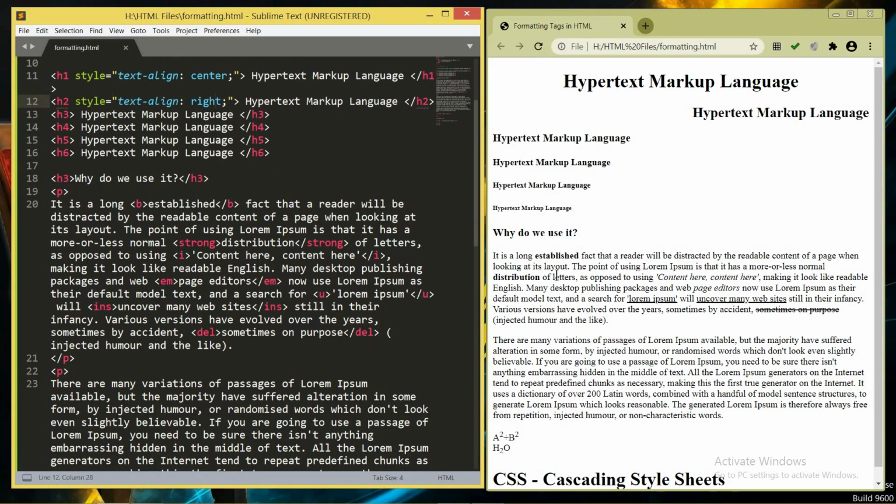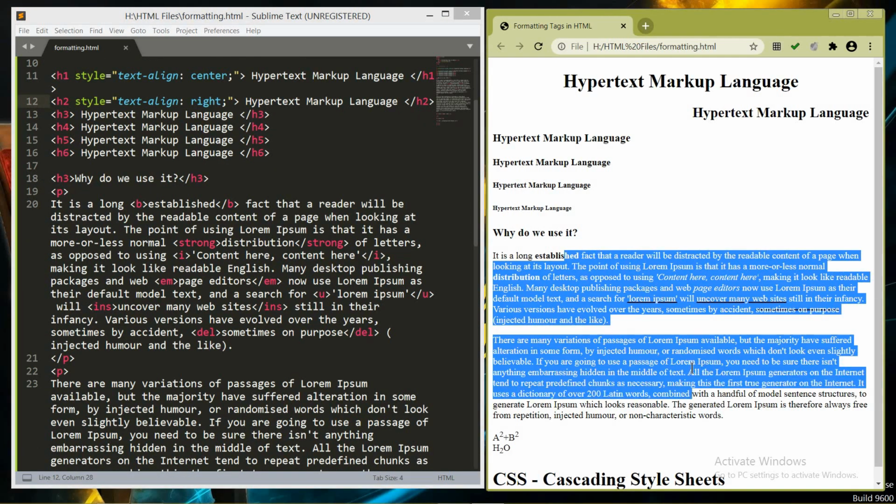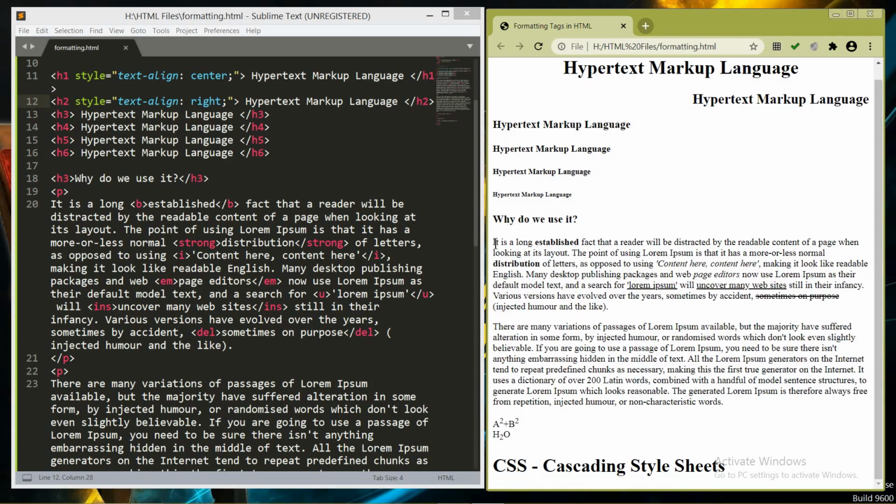Now you can see the paragraph. In this paragraph the text at the left side is coming in a symmetrical order, in alignment, but at the right side you can see the text is not symmetrical. It is coming here, here, here, it doesn't look nice.